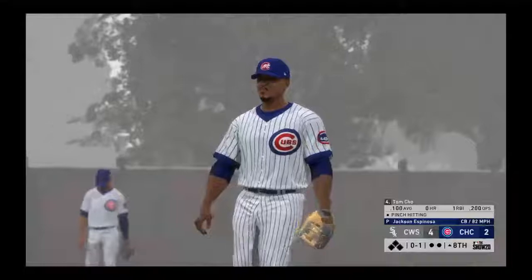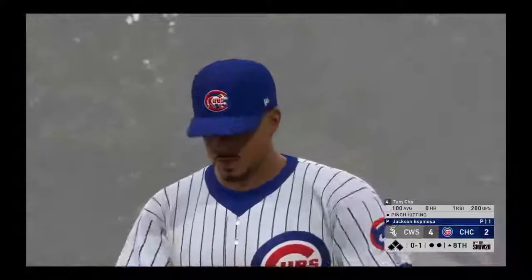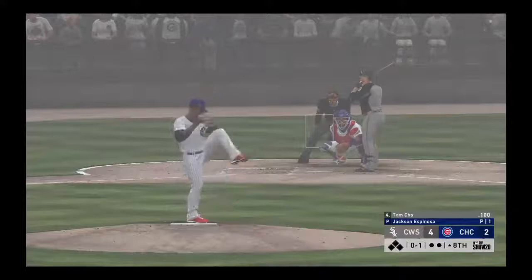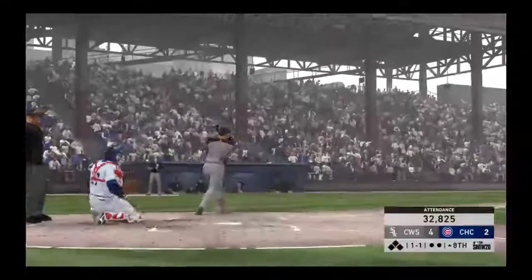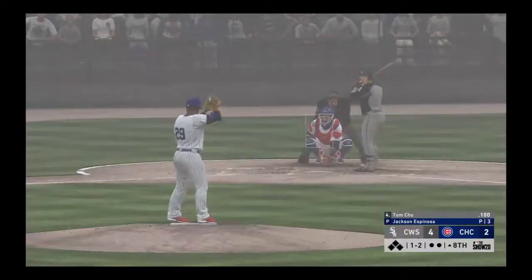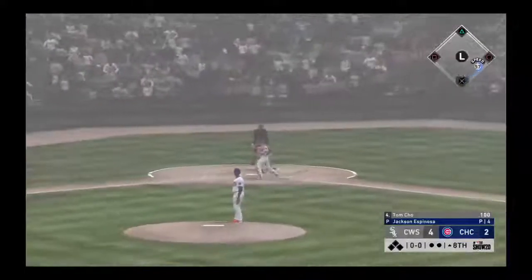Called strike to the 35-year-old veteran. 0-1. And that's inside off the plate with the fastball. It's 1-1. That's not an easy pitch to do anything with, right? 96 miles an hour in on the hands. You almost have to be looking for that pitch to be able to do anything with that. 1-2 now. Here's the pitch. Swung on, and he went fishing in the dirt. Pineda corrals it, and the throw is there to record the 1st out.